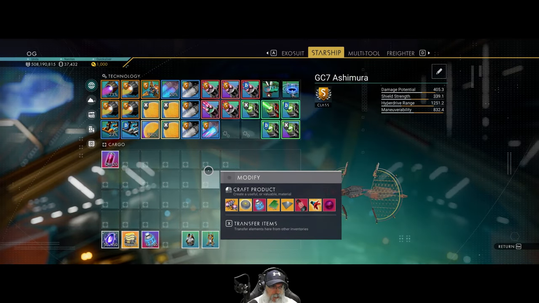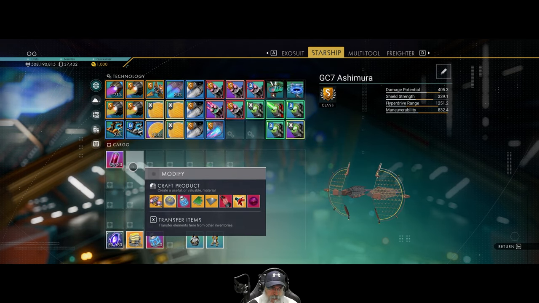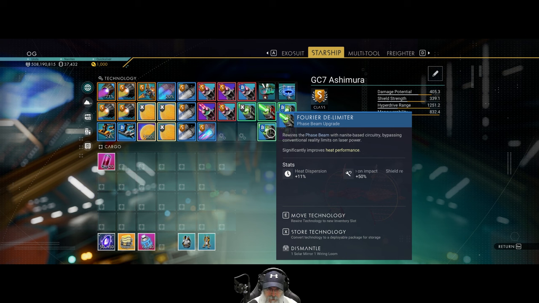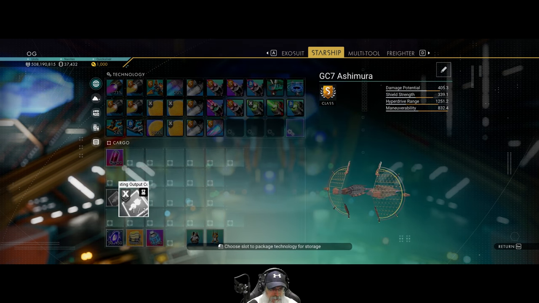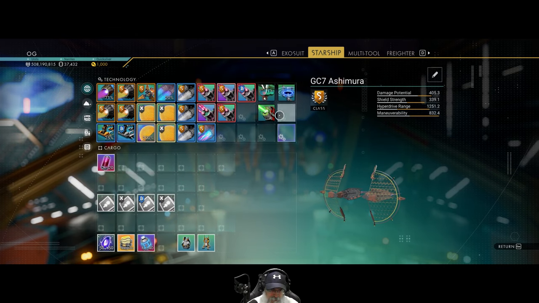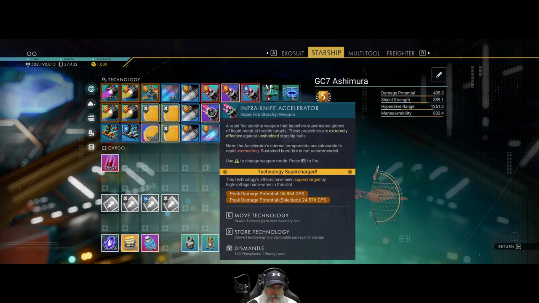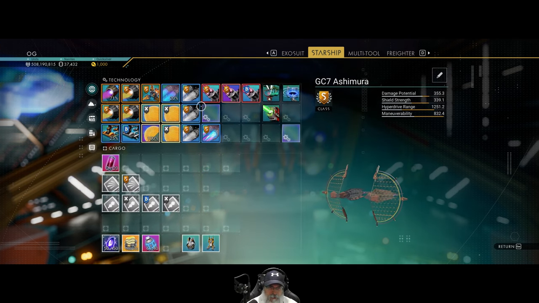Okay. We're going to need the thrust modules too. All right, so let's focus on the weaponry first. So that's all infra knife. We don't need the infra knife itself though, because we already have one, which is nice. And then let's get, or I'm sorry, not infra knife, phase beam. Then we'll get the infra knife and all of its modules.